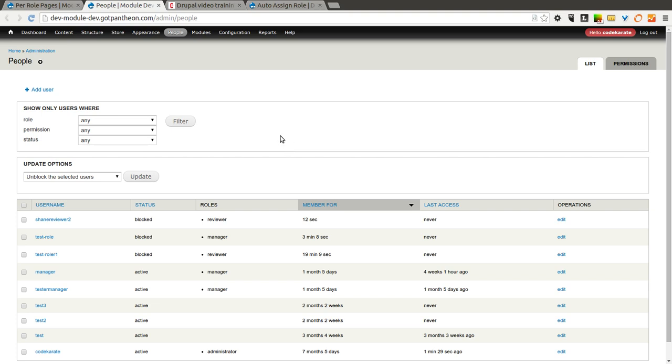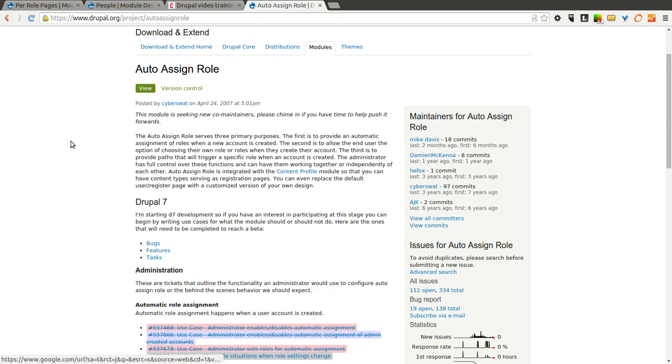So as you can see, it allows a lot of flexibility with controlling how roles are assigned throughout your Drupal site. So this is incredibly useful if you're building out, as I mentioned before, some kind of social network site or education site where there are different roles and different permissions need to be applied to those different users. So go ahead and give that one a try.